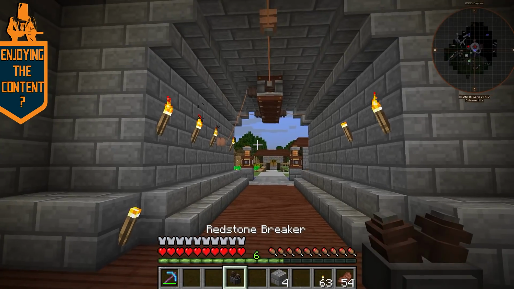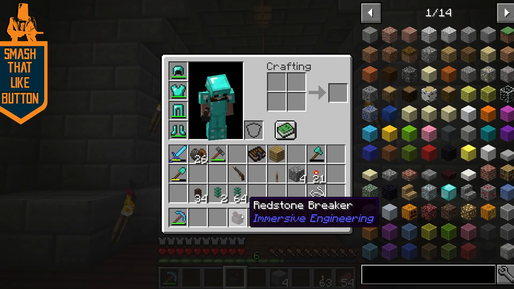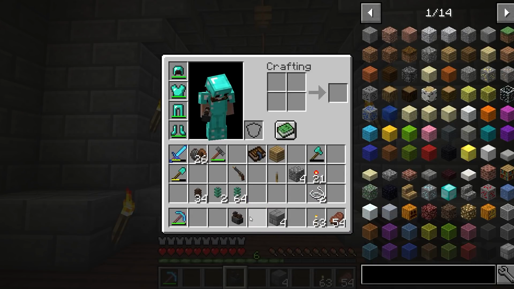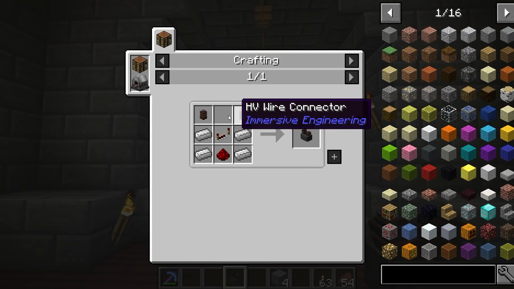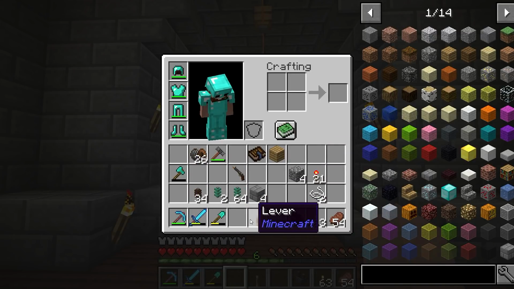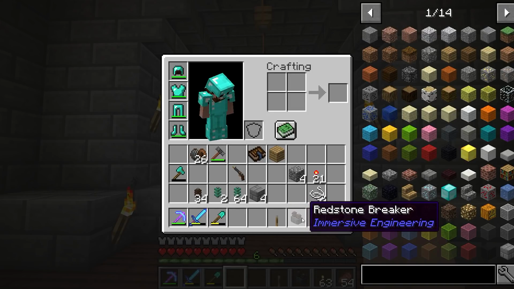What I'm holding is a redstone breaker. This redstone breaker is made out of high voltage parts, so it can take a high voltage line, but it's controlled by redstone. You can switch it off and on just by a lever, which is fantastic. Remember, we couldn't use a breaker before because it was low voltage. But that is going to control it.